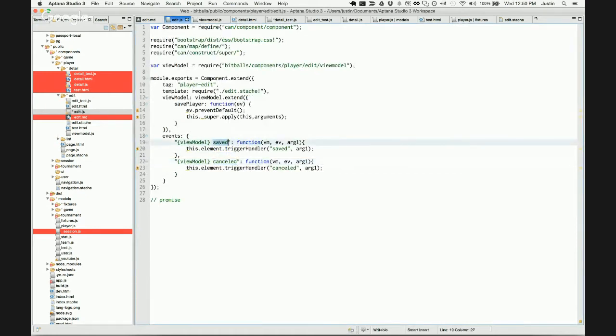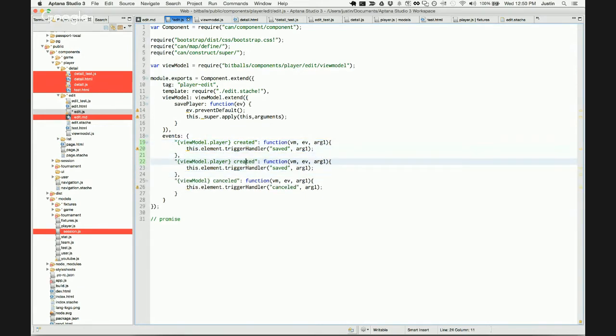It could have just been written on the view model because you could have been listening on the player. You could have listened on created, and you could have probably created another one for updated. And then you would trigger a saved event so that other things could bubble. But right now there is no saved event. There's just created and updated, and essentially wiring that up itself.